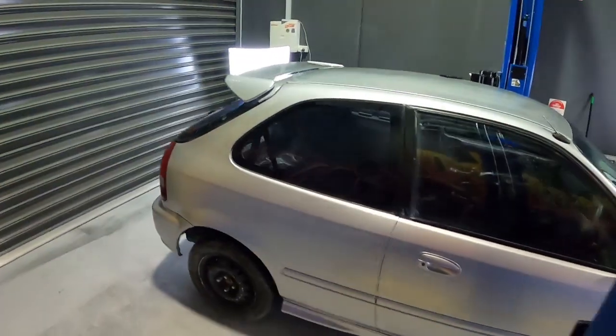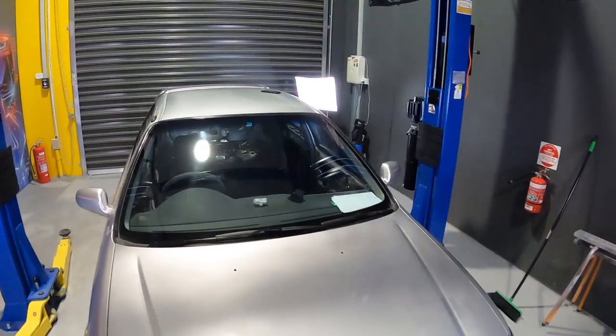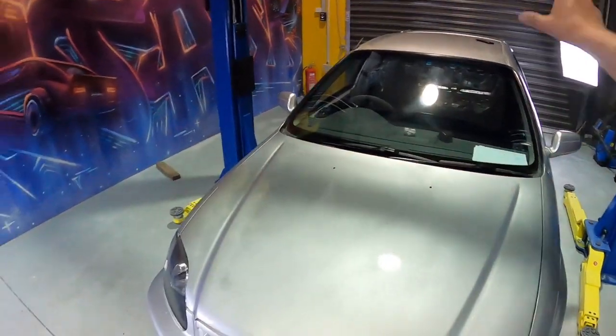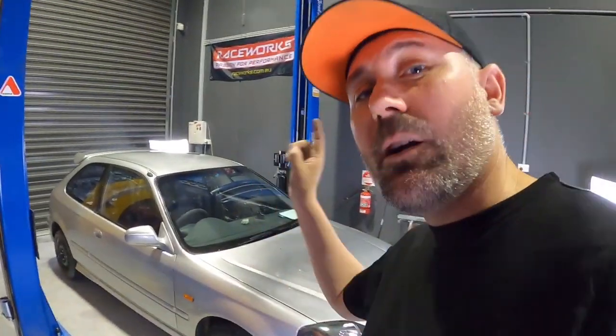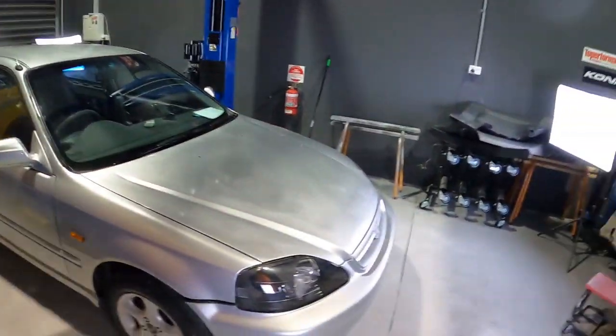But I'm thinking of carbon fiber wrapping it, or maybe a gloss black, not sure yet. If I do carbon fiber there, I'll do the bonnet as well. But if I do gloss black, I'll just leave the bonnet. I guess I'll chuck it up on the hoist, and start pulling it all apart to fit the suspension and fit the front knuckles and the big brake kit. Get ready to shove the wheels on, see what it looks like.